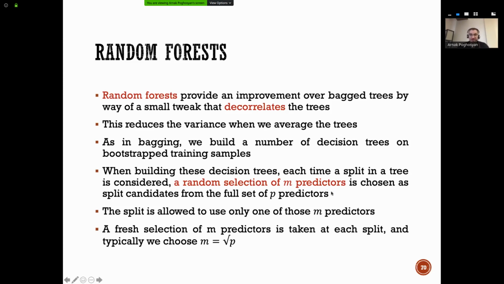So now the modification is that when you are trying to understand which is the next variable that you are going to split in a tree, you are doing a random selection of M predictors. Instead of considering the entire set of your features, you are just randomly selecting M different predictors, and you are performing the split based only on these M predictors. So you have P predictors. P can be 1,000 different features. Instead of these 1,000 different features, you are randomly selecting small m, and m should be rather small compared to this p. So each time you are performing a split, you are just searching within this small number of predictors instead of the entire set of p.